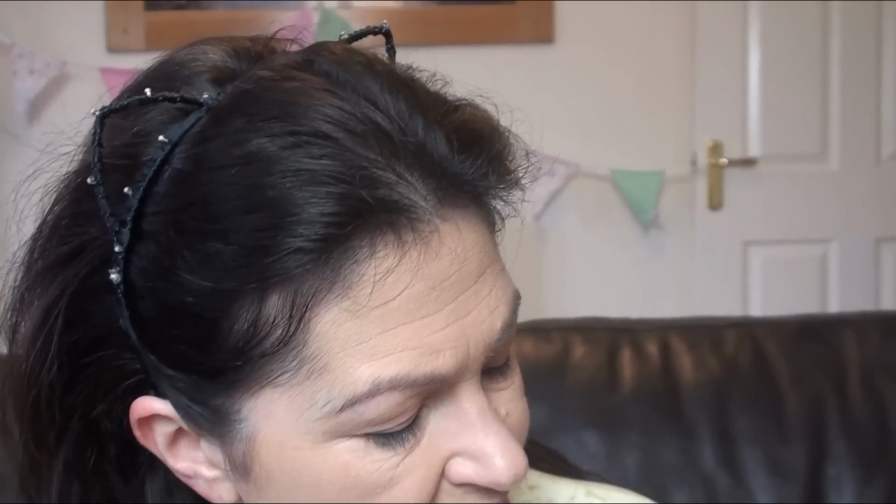The component for the Shape Tape is different, obviously. The Makeup Revolution is probably a bit smaller. I think you get 10 mils in the Shape Tape, and something like 3.4 mil in the Makeup Revolution. Yes, I know you're not getting as much, but hey, $25 against £4 and no shipping or tax. Yes, you pay shipping if you buy from Tarte, but you're not going to pay over the odds like you would with this.